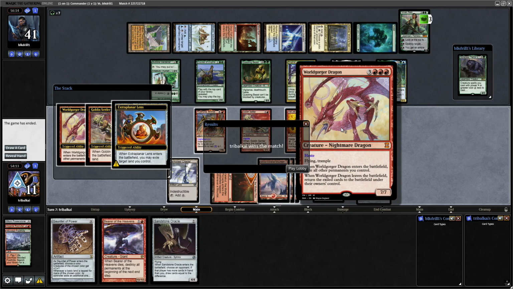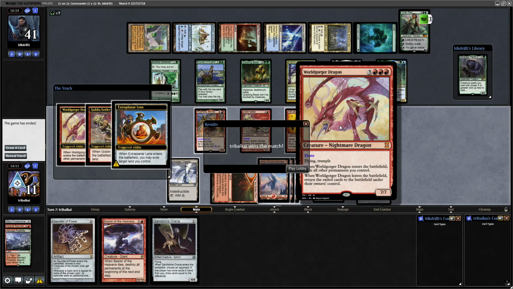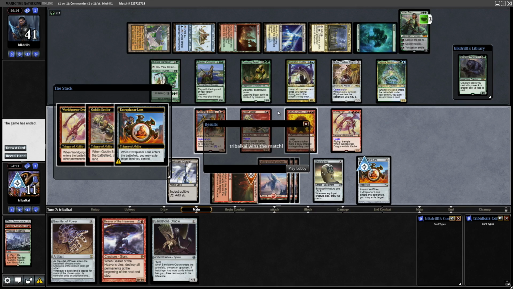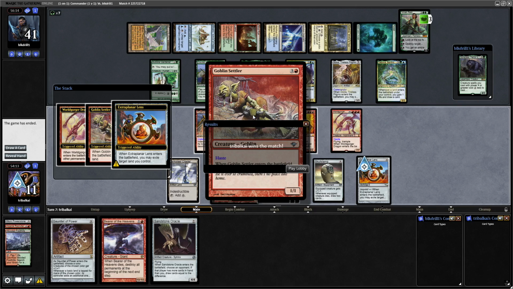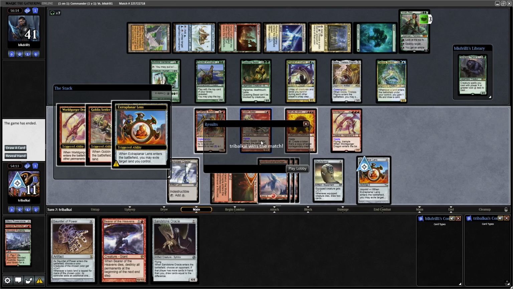When it leaves the battlefield, return all of your stuff. So when the token leaves, it brings all the original stuff back. The original World Gorger enters and triggers again. In response to it, we go Kiki-Jiki and it goes infinite. We can go infinite with things like Duplicant and Meteor Golem, Goblin Settler, Avalanche Riders. Inferno Titan will deal infinite damage to our opponents. There's a few things we can do.